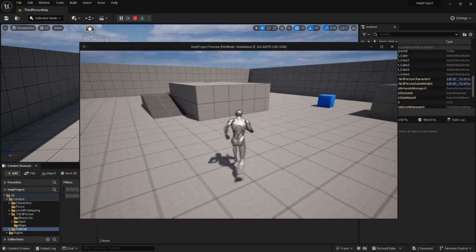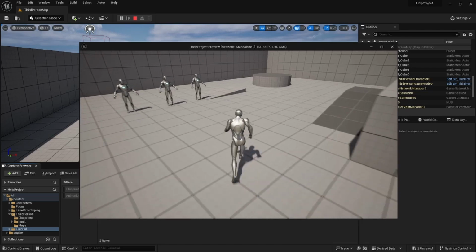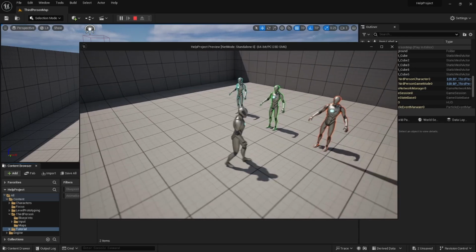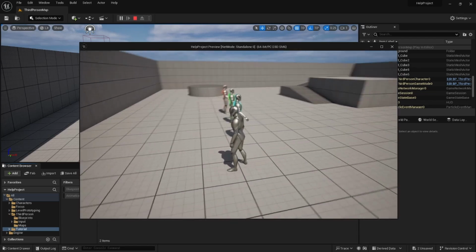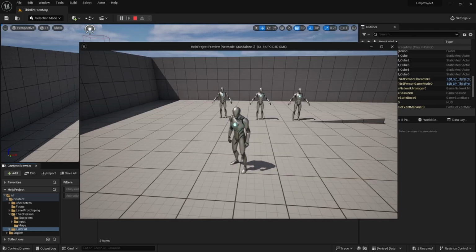This is a standard third person project. Now if I press the key, it does that. It slowly makes the highlights appear. Today I'm going to show you how to create the materials and how to make it turn on and off so it's not constantly on.